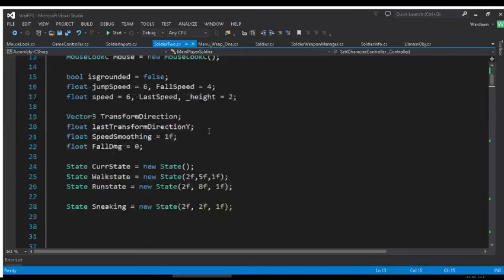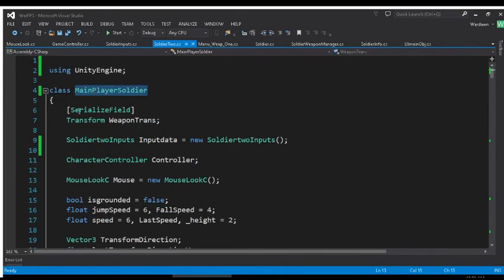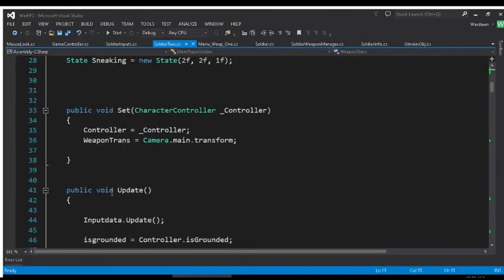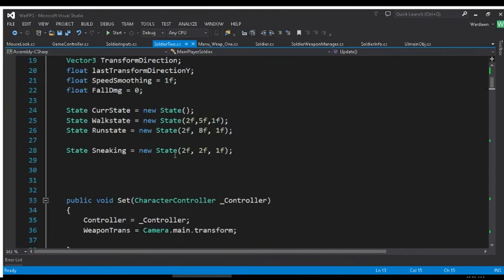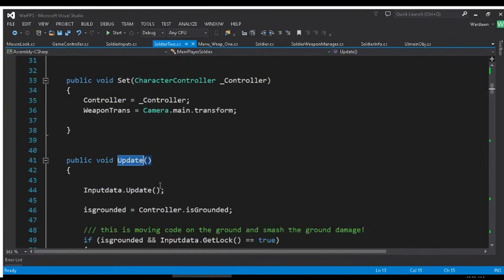Now, here's the thing about this. The regular C# class does not have an update. You'll see this public update, and this public, stuff like that. This right here gets called from another script, okay?